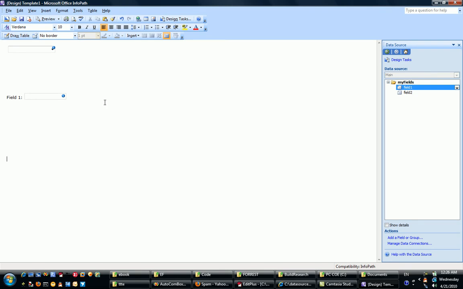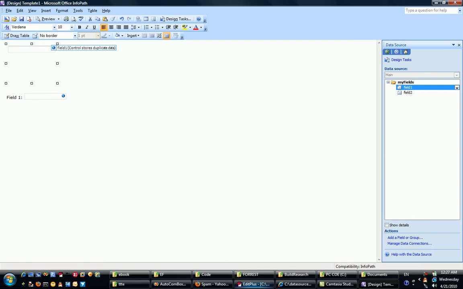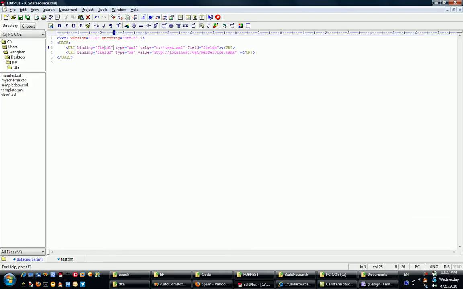This one we will get the data from the XML file, because this is the binding. This is the binding, and we will get the data according to the binding.